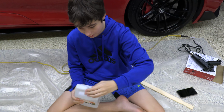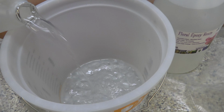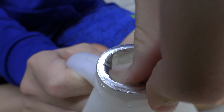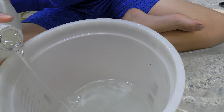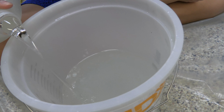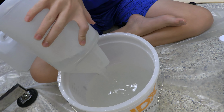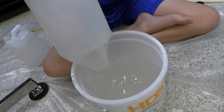Alright, so here's our hardener, and now we're going to begin to pour. Alright, now that that's in, now we're going to begin with the resin. Alright, now take your resin. Pour that guy in. Be careful when you're pouring. And this is a 3-to-1 ratio.